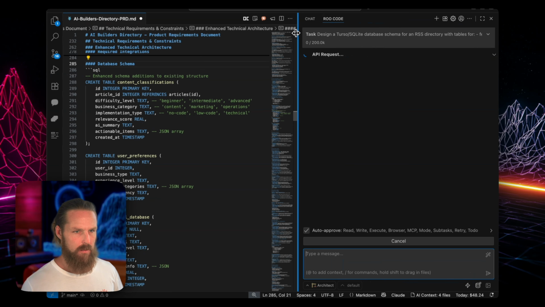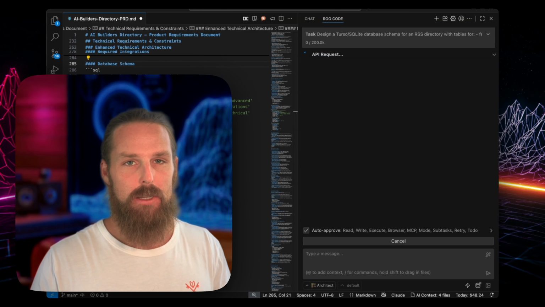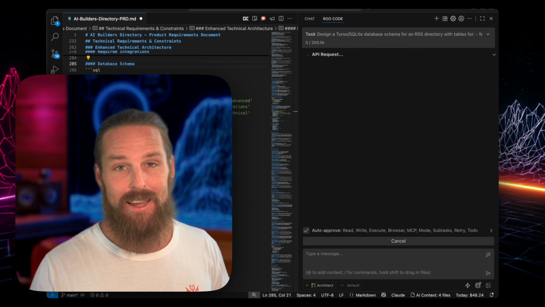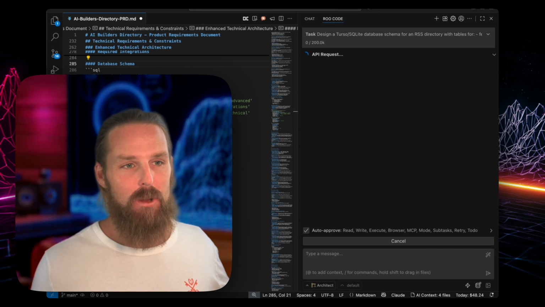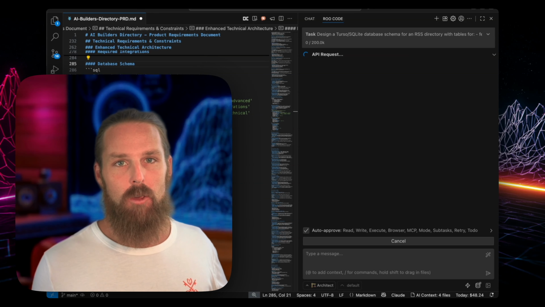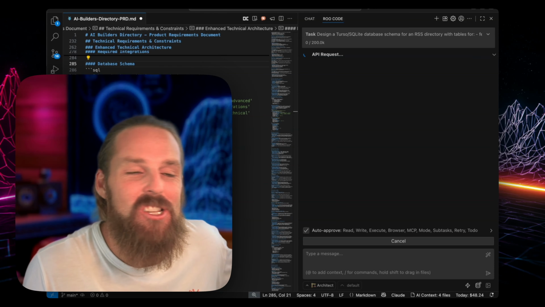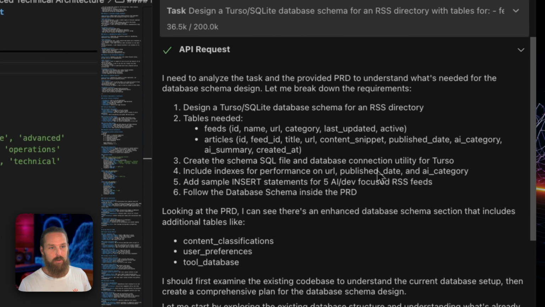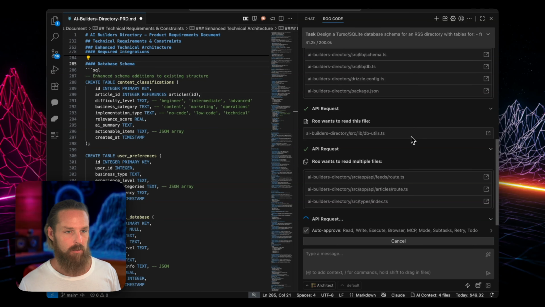Let her rip. Now what we're doing here is the data layer. An RSS directory might sound simple, but there are still design decisions to make. And we're going to do that with the help of AI. Once again, don't worry if you don't really know what you're doing because the AI knows a lot more and all it needs to ask you is how you want the final output to look and feel. And so in this case, how should the database work? How do we track feeds versus articles? How do we store the AI classifications? This is where we get all that figured out.